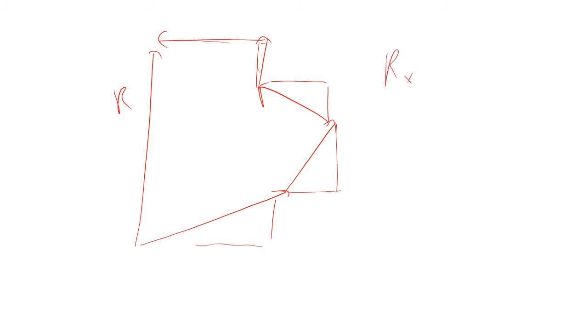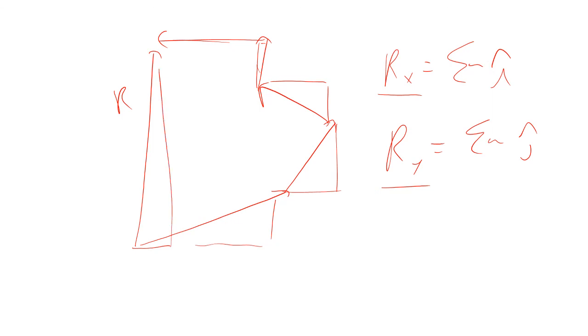So the Rx is just the sum of all the x's, all the i's. Okay, and the Ry is just the sum of all the j's. And so now you have the total x and the total y. Okay, now Pythagorean theorem. So with this, you can add two vectors like we did, or three vectors, or four vectors, or five vectors, as in this picture right here. You get five vectors added together to make the resultant, or you could add 10 vectors, or 20 vectors, or even Avogadro's number worth of vectors.